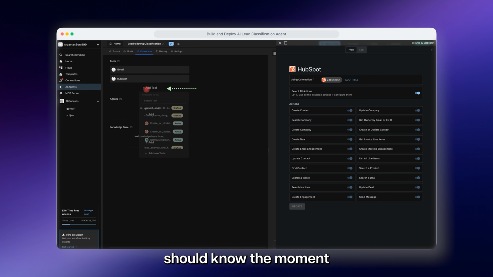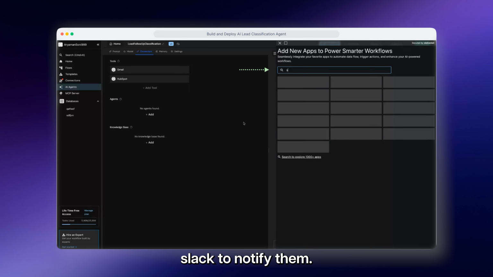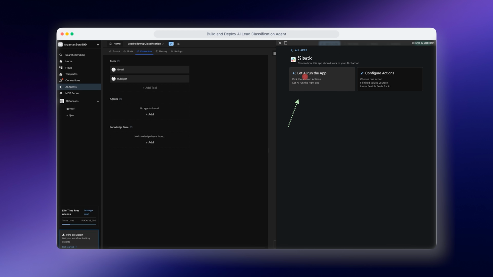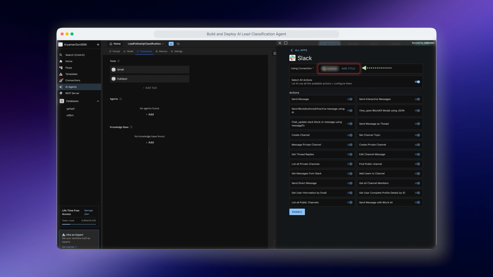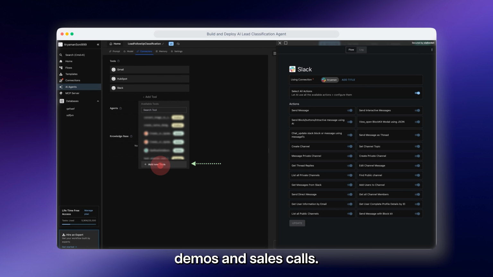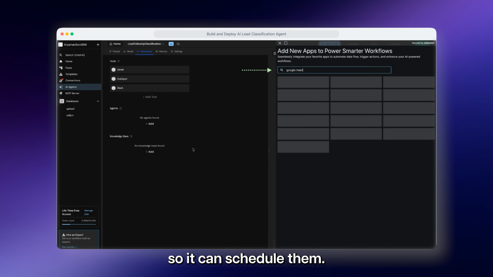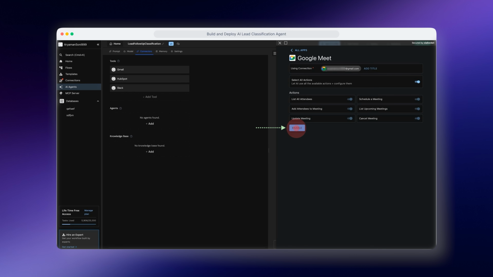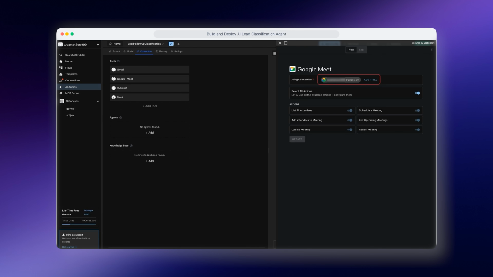Now your team should know the moment a lead comes in, so add Slack to notify them. And to book demos and sales calls, add Google Meet so it can schedule them. And that's it. All your tools are connected.